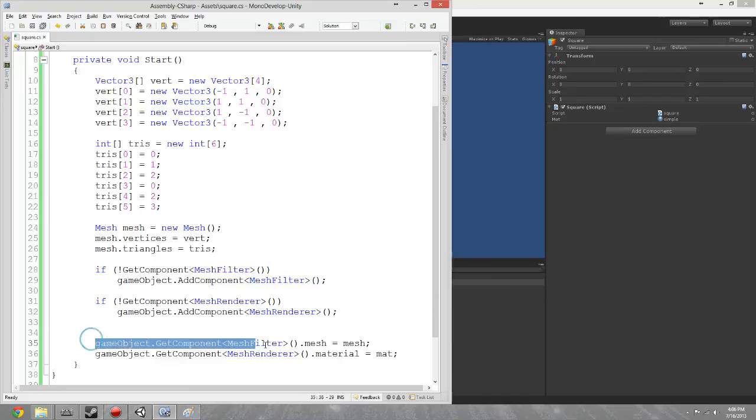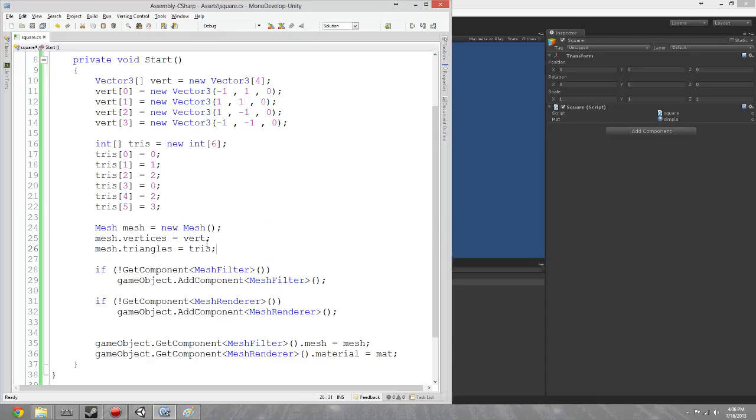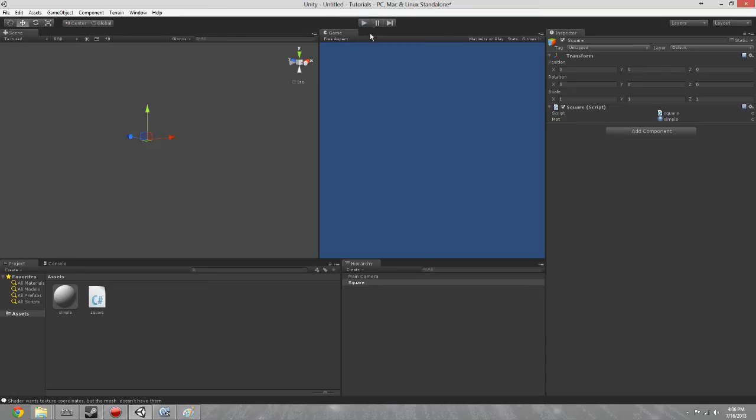So once we created the mesh and passed all the vertices to that new mesh, we pass that new mesh to the mesh filter, and we pass the material to the mesh renderer so it can render the material on the screen. So that's how that works.